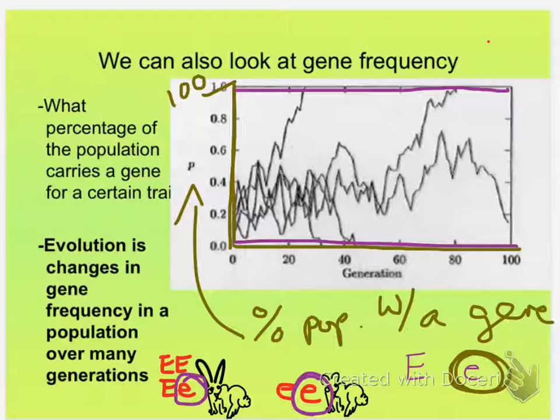Most often, the truth is somewhere in the middle. So maybe starting out, when I first saw Stumpy, maybe only 20% of the population actually had a short-eared gene. Maybe none of them had the double E that it took to get 2 short ears, because I had never seen a short-eared rabbit in my neighborhood prior to that. Well, as Stumpy did really well, and she produced lots of little babies, what do you think happened to the percentage of that short-eared gene in the population? Oh, baby, it went right up. Now, are we ever going to get to a point where 100% of the population has a copy of the short-eared gene? Probably not.